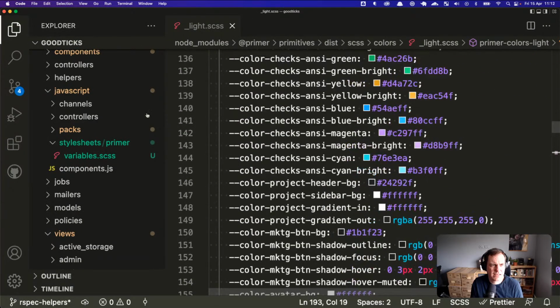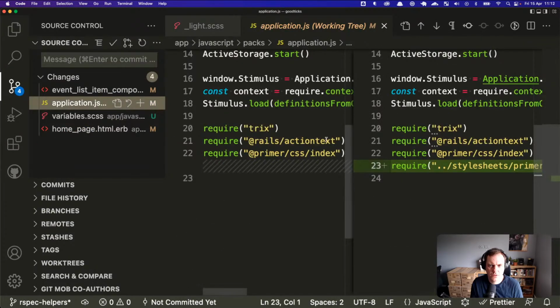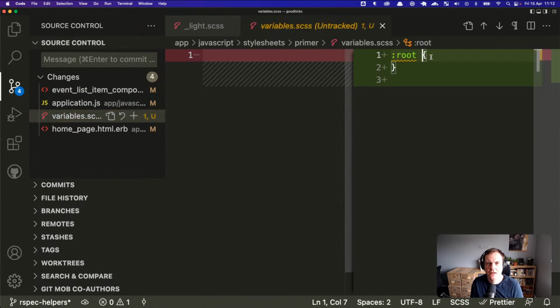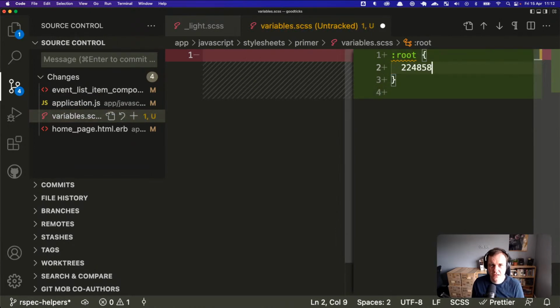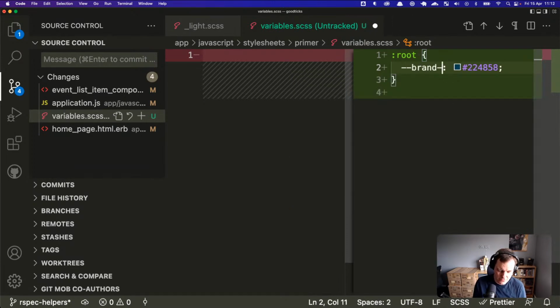So right, these are here, and then we had somewhere style sheets, Primer variables. Okay, great. So in here we chuck this and this, and we have dash brand, like brand color primary or something like that.